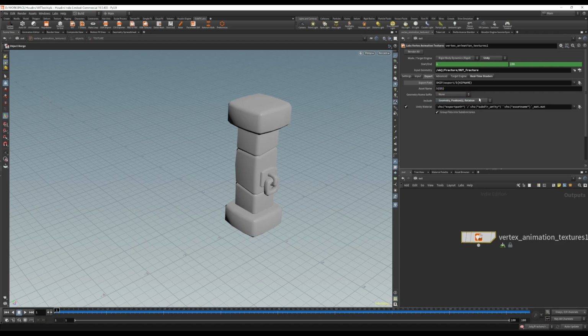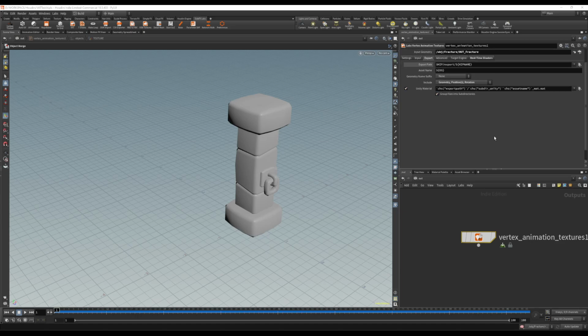This affects the shaders as well. By default it's geo, position, rotation, and colors. I don't really want colors because I'm not changing colors in this simulation. I don't need it. I will use the texture that was originally on the asset, which is not directly supported by the shaders, but I will change it. I will show you. So I just need the geo, the position, and rotation. So it will export the FBX geometry for the simulation, position animation texture, and rotation animation texture.